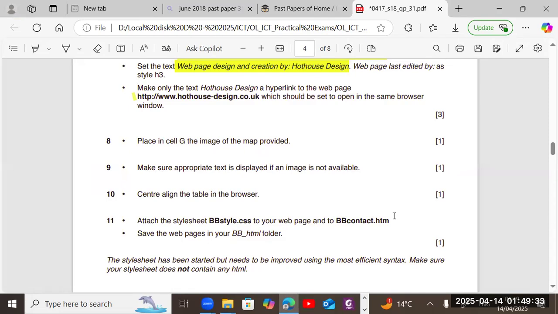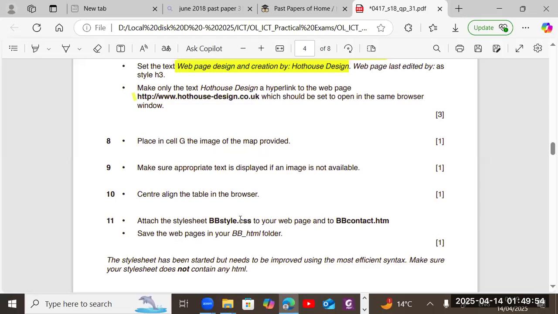On the table in the browser. Well, this is the point that I created from the beginning before I read it. So I put it in a center align when I create the table. Center align the table in the browser. Okay.